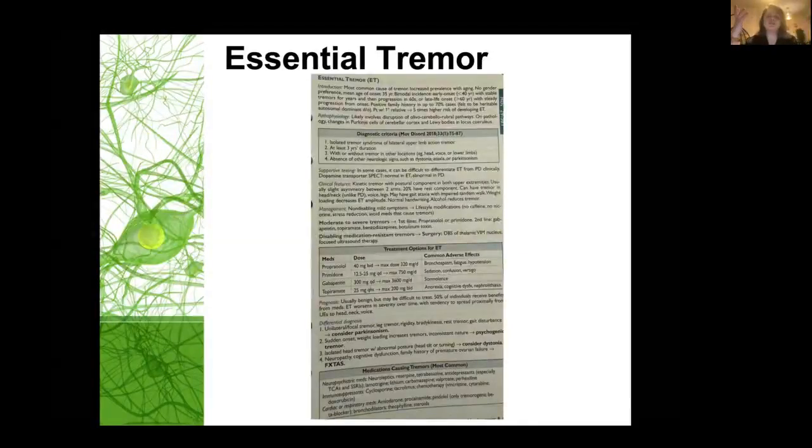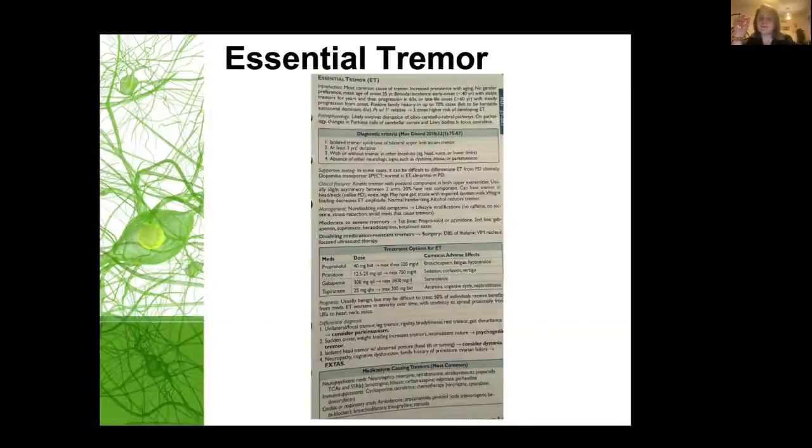Now, essential tremor, the most important thing you need to know is that it has peak incidences, either less than 40 years old patients or more than 60-year-old patients. And usually there is a positive family history in at least 70% of the cases. So checking for family history is important, because if you have a first-degree relative with essential tremor, you're 5 times more likely of developing an essential tremor.